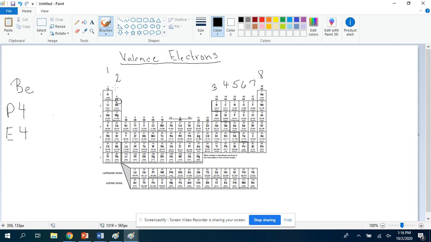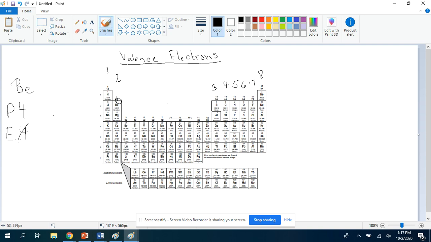Now, since beryllium has these 2 electrons on the outer level, if it got rid of those 2 valence electrons, it could be stable in its innermost energy level, okay? So if it has 2 valence, which are outer electrons for bonding, it could get rid of them and drop down to 8, okay? Now, it's easier for beryllium to get rid of 2 than to try to get 6 more, okay? Because beryllium would have to obtain 6 electrons to have 8. Well, it's easier for beryllium to just get rid of these 2, all right? So that's what he's going to do. When beryllium bonds, he's going to lose 2 electrons.